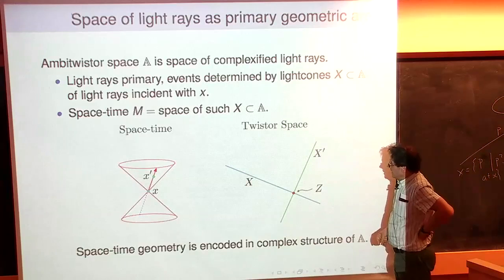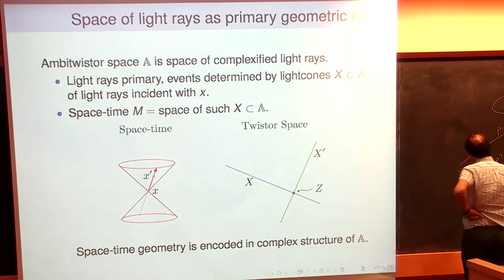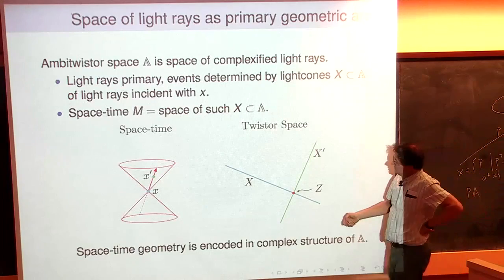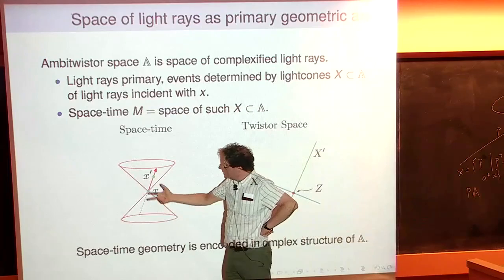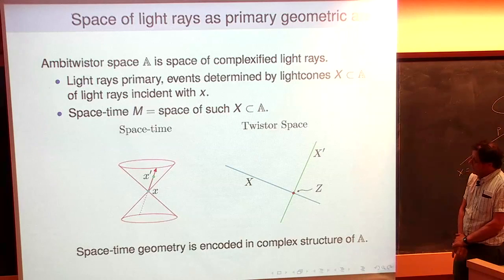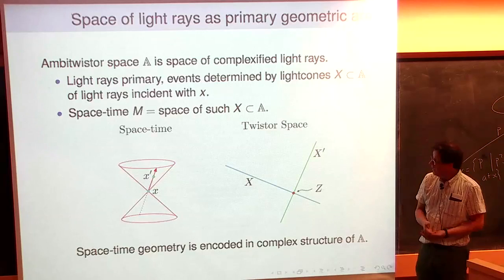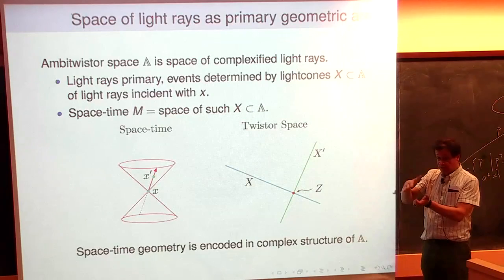So the point is that the space of complex null geodesics is such that if you now projectivize, then these quadrics are compact complex submanifolds. And you can ask how many are there in the ambitwistor space, and you discover that you get a d-dimensional space-time manifold out just by looking at the space of these light rays, the space of these celestial quadrics. The reason why there's only a d-dimensional family comes from deep theorems in mathematics about complex submanifolds sitting inside a larger space. So you can perturb them and you discover that you only get a d-dimensional family, except in three dimensions.